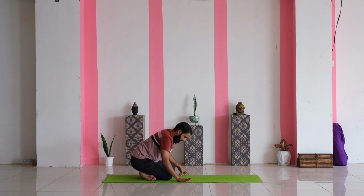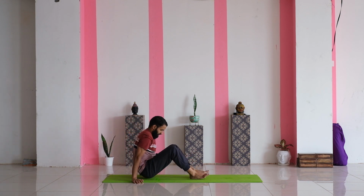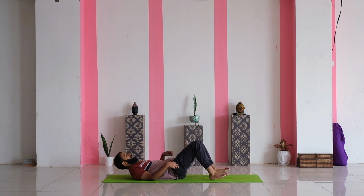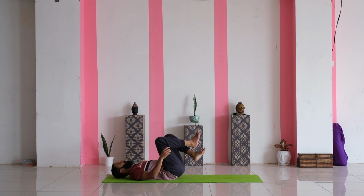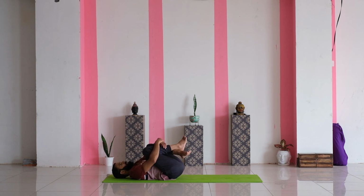Again, extend legs out. Let's lie down on the back now. Lie down slowly, easily. Okay, just for a moment, hugging the knees to chest. Relaxing there, relaxing the back. Good, very good. Relax the back.